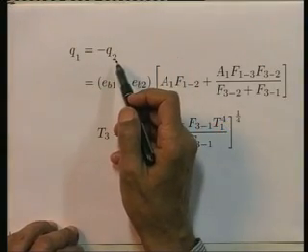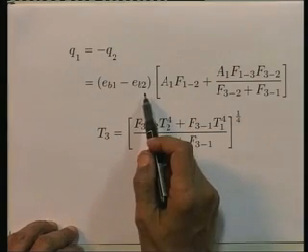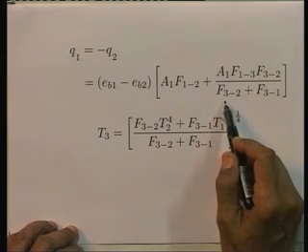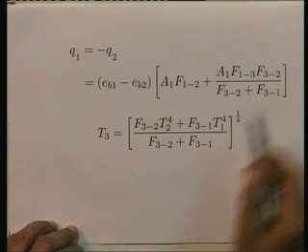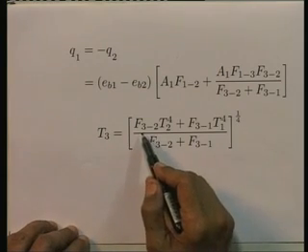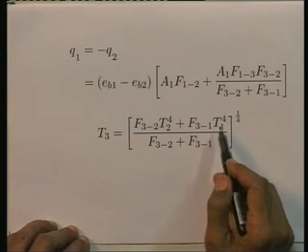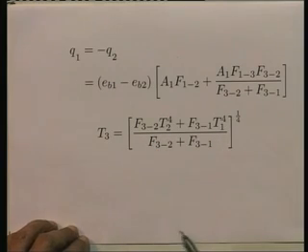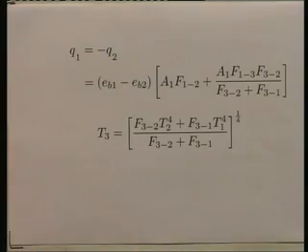If we solve these equations, now I am skipping a few simple algebraic steps and giving the solution. If we solve those 3 equations for the 3 unknowns Q1, Q2 and EB3, that is T3, we will get Q1 is equal to minus Q2, which is equal to EB1 minus EB2 into A1 F12 plus A1 F13 F32 divided by F32 plus F31, and the third unknown T3 will be equal to F32 T2 to the power of 4 plus F31 T1 to the power of 4 divided by F32 plus F31, the whole thing within square bracket to the power of 1 by 4. This is the solution to the problem. This is what we are looking for.